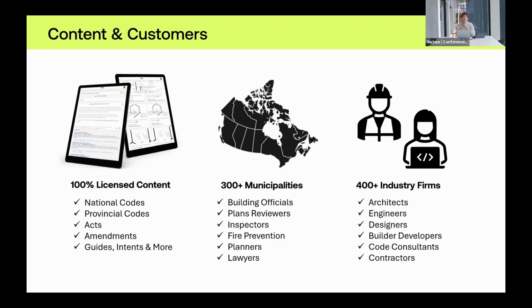And currently, we've got about 300 different municipalities that are using the tool as paying customers. So those could be building officials, plans reviewers, inspectors, and we also have a few fire prevention officers, different departments, lawyers, and planners that all access those regulations through Trax Codes as well as people on the industry side. So that could be including people such as yourselves working in fenestration, or it could be architects, engineers, designers, builder developers, as well as code consultants and contractors. So we've got a nice spread across government and industry at this point of professionals and municipal officials using the tool.